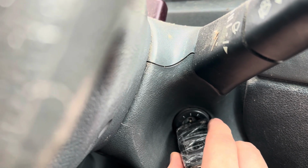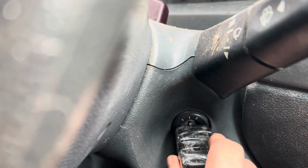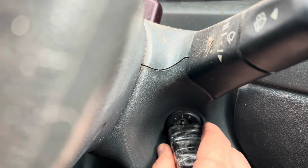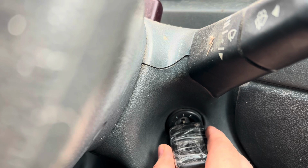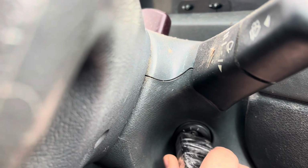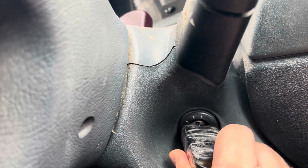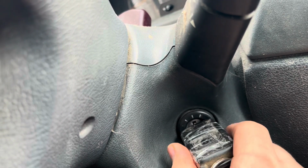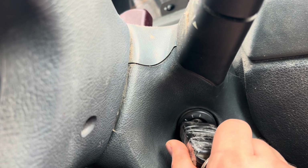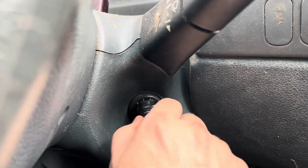So that's what you're talking about, when you're trying to diagnose it. And then you switch to position 3 like this to start it. As you're trying to start it, this would actually not go all the way. Based on what I'm looking at, you see how that's nice and evenly turned? Well, look, that does not go all the way. You see? That key does not go all the way.